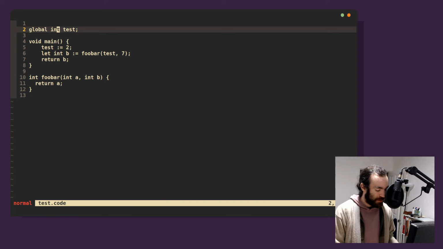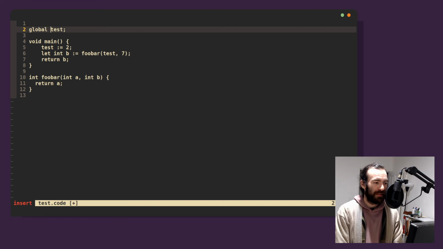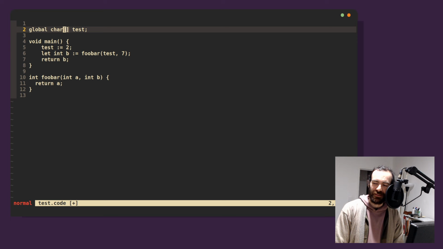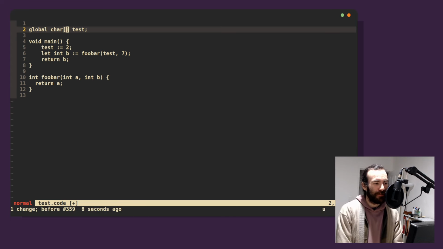Now we're going to run into a problem where, if we want to say this is a list of characters, we probably do need to be able to assign to it, because just saying this doesn't really cut it. We don't know how many characters to allocate unless we have to say the number of characters, in which case this gets more, I don't know. There's actually a few things here I haven't dug into in my brain yet.